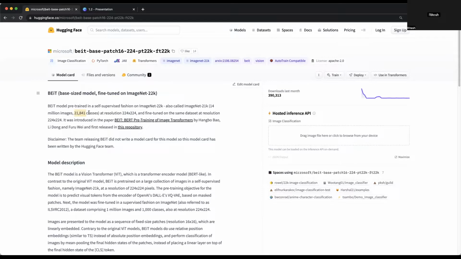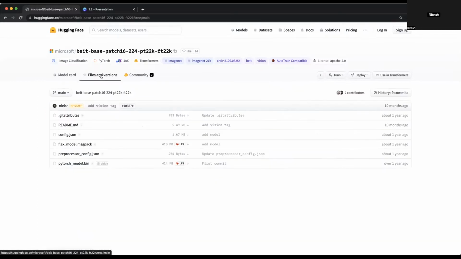So it can have two classes: one is the apple class, the second is red or green, right? So similarly, there are 22,000 classes and about 14 million images that Microsoft used to train that model, and they made it available for you and me to use.